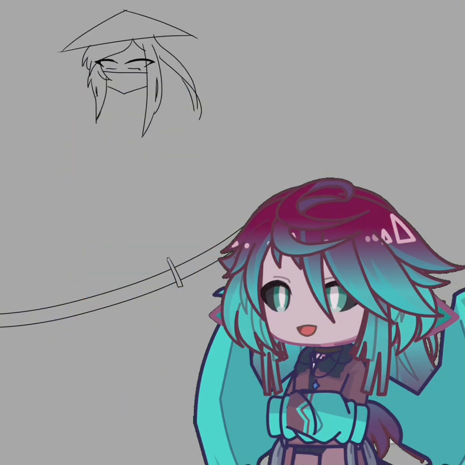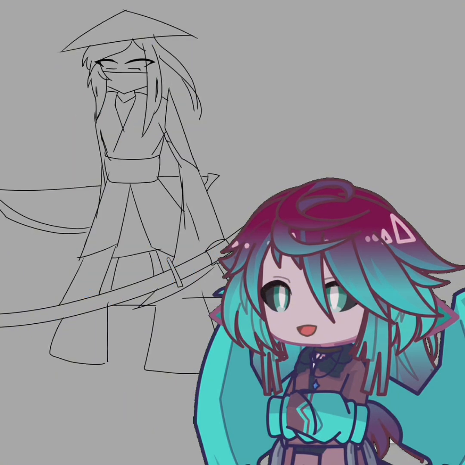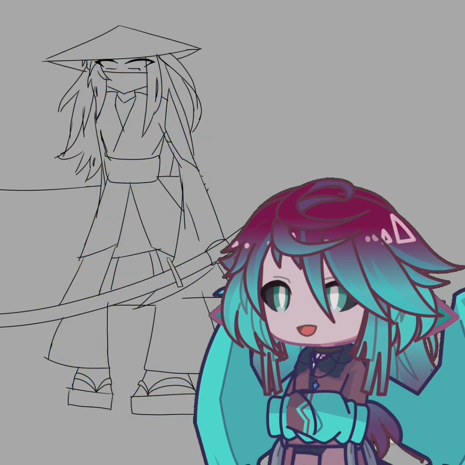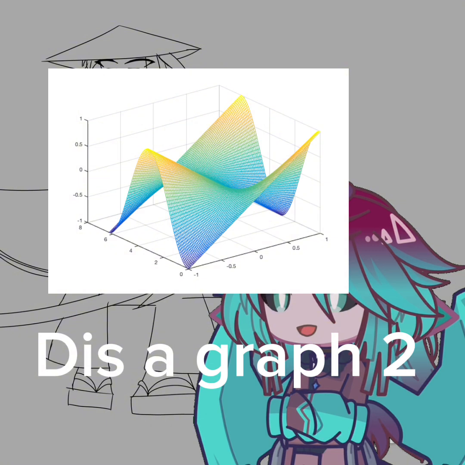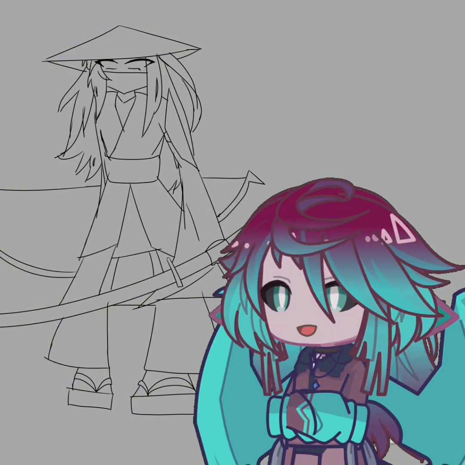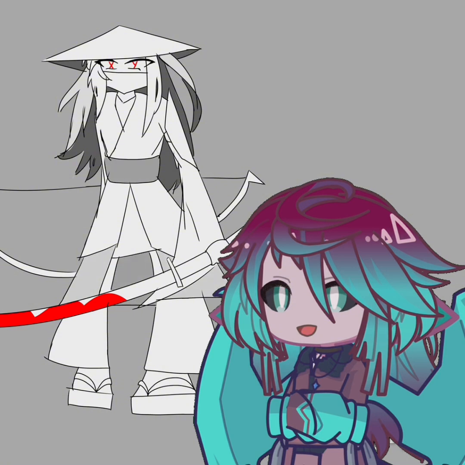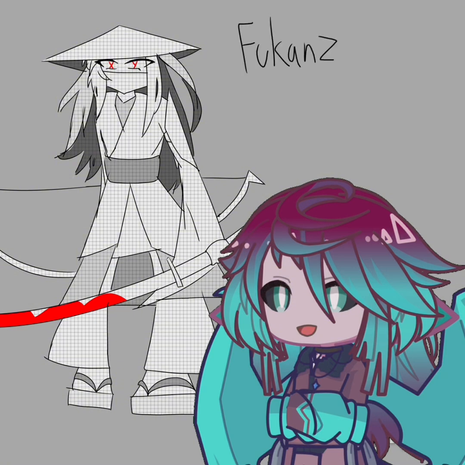So when I was designing him, I was thinking he would be a samurai because that sounded cool. And now when I think about it, I feel like he would be 2D because most graphs are 2D. In the conceptualizing process, I thought about two swords, but now I'm thinking about a sword and a bow. Because a bow goes up, which is movement on the y-axis. And his sword looks like a line. And one dimension is just a line. And that would just be the x-axis. And he would be searching for that thing to connect them to the z-axis, which would make him three-dimensional.